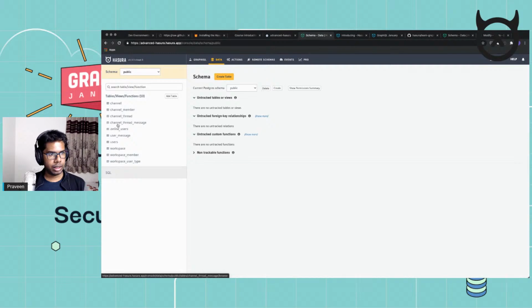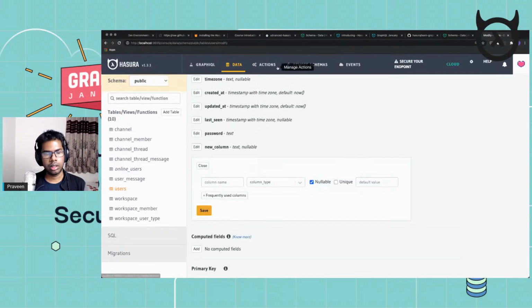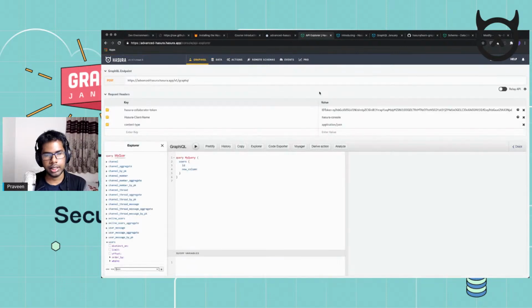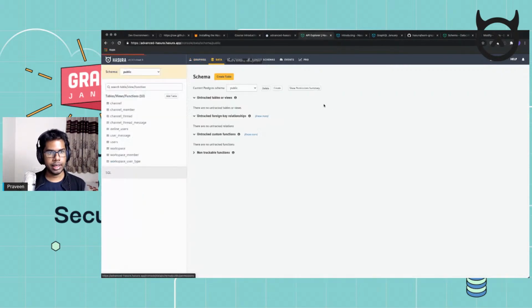Cool. The next thing is that if, let's say, you're not using localhost 9695, in fact, your cloud instance is your dev environment, and you don't have a Docker Compose or Docker setup on your local machine, and you're actually using the cloud project for development, in that case, there are a couple of things that you want to be aware of.